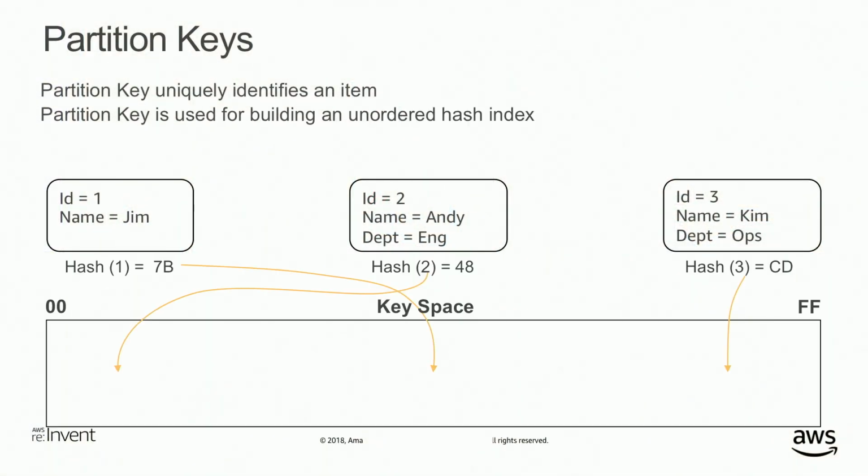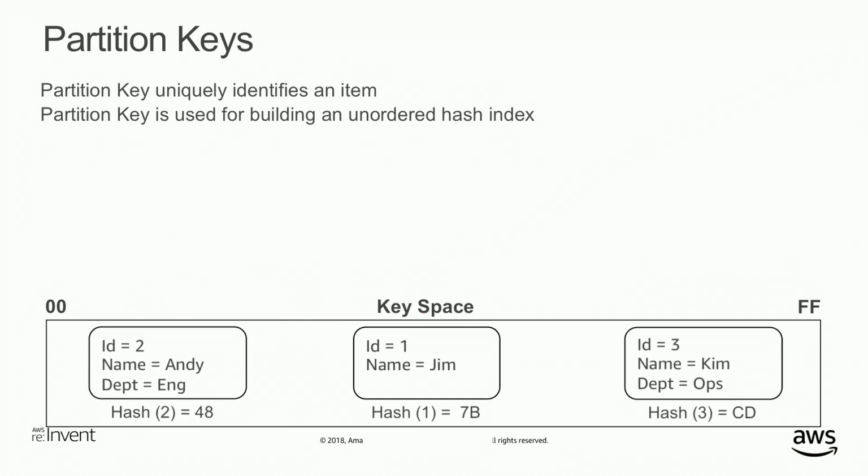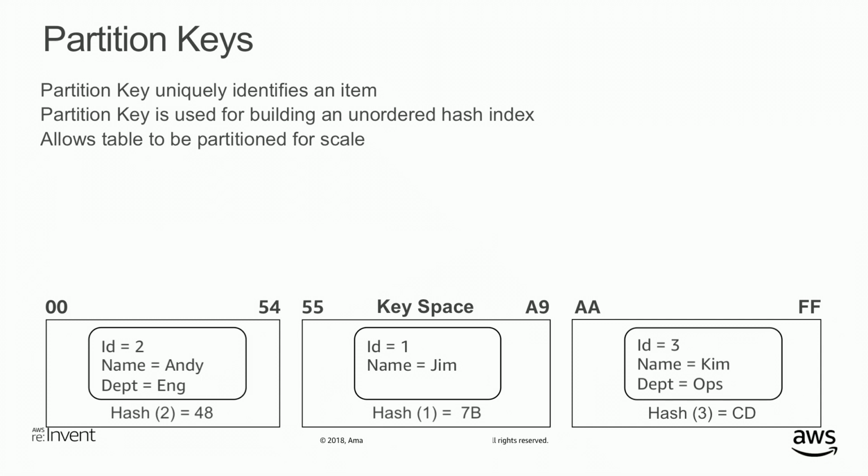All right, so generally speaking, when we talk about NoSQL, we're talking about spreading that data out across what we call a key space, and we're going to use the partition key to do that. The partition key uniquely identifies the item, but it also is used to build this unordered hash index, which is a logical key space, and we're going to lay these items out across that key space. The reason we do this, and all NoSQL databases work the same way, is that when we want to scale, we're going to chop that key space up and distribute those items around to multiple physical nodes. This gives me the ability, when I query the system, to take that partition key value, which is an equality condition, and say, oh, you belong on node N.